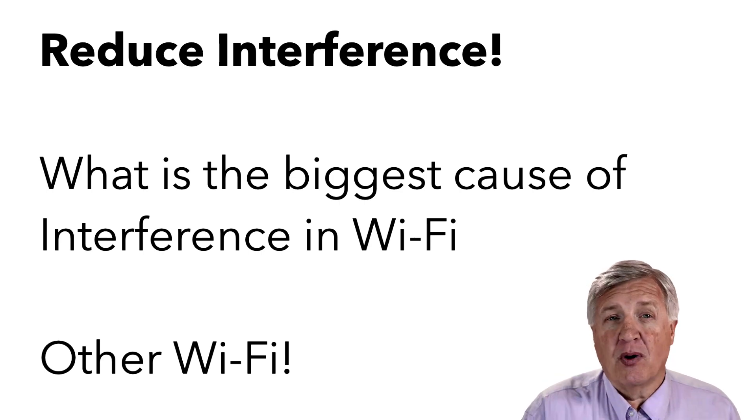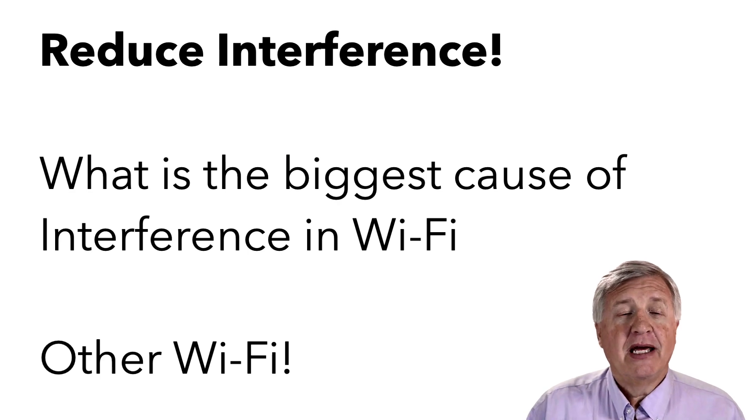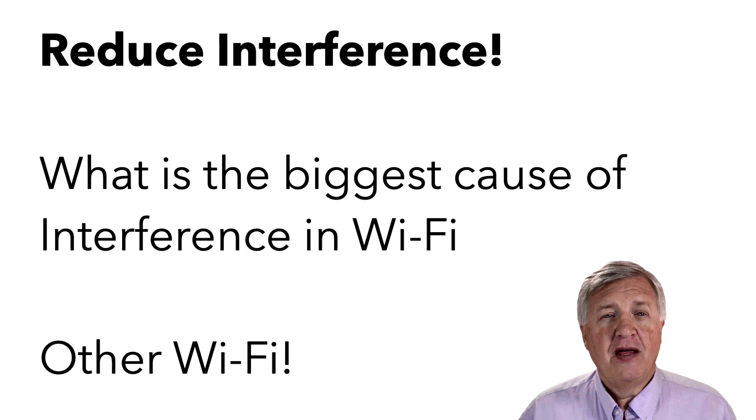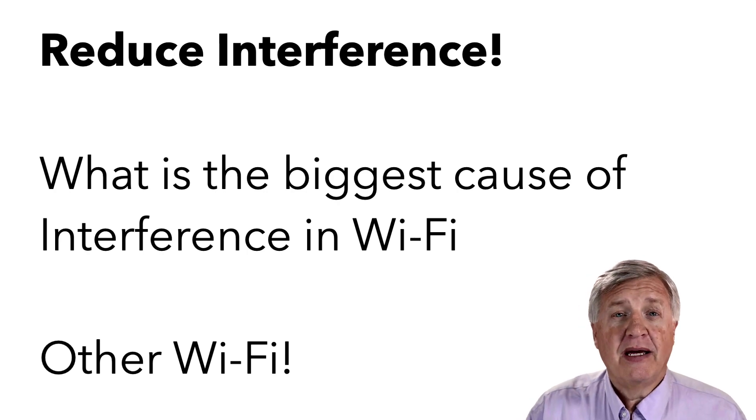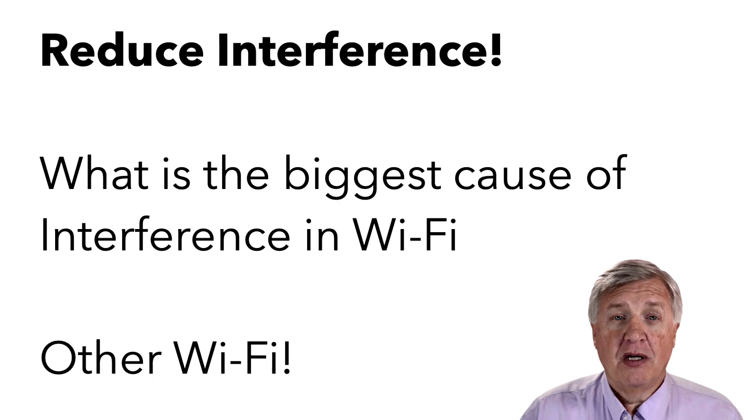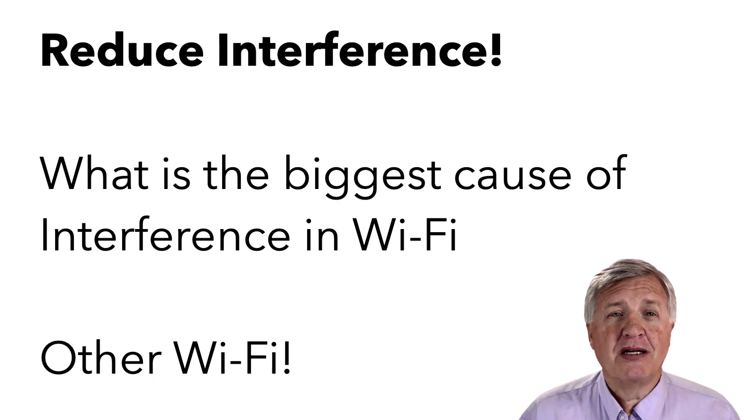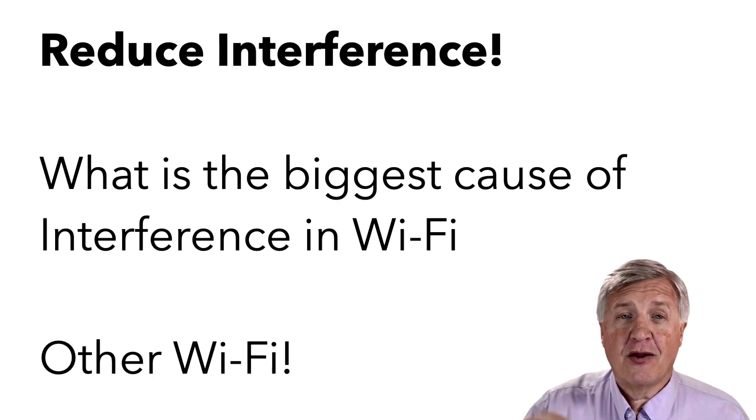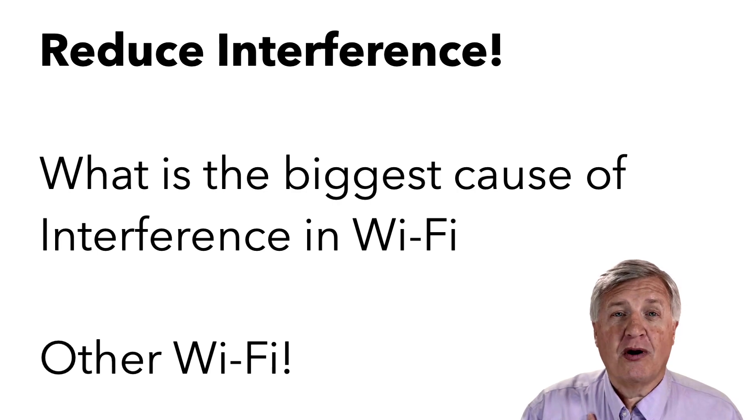We have a couple of ways to judge and determine whether or not we have something else going on. These are built into the protocols. We have energy detect and energy detect is 20 dB or 100 times less sensitive than we have for preamble detect. And preamble detect is what we use to see if another Wi-Fi is on our system. So again, the number one cause of interference in Wi-Fi is other Wi-Fi. We control our own fate. If we want to go fast, lower interference.